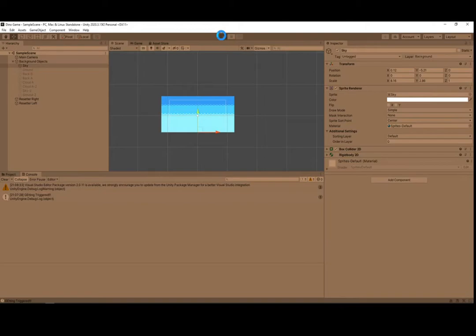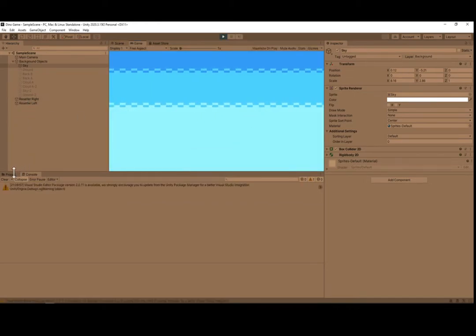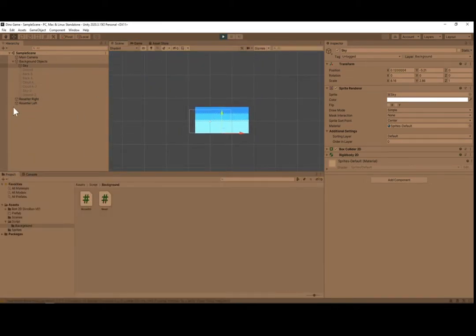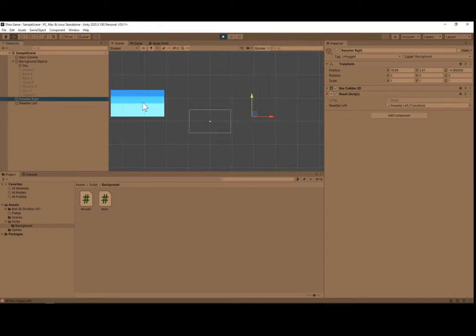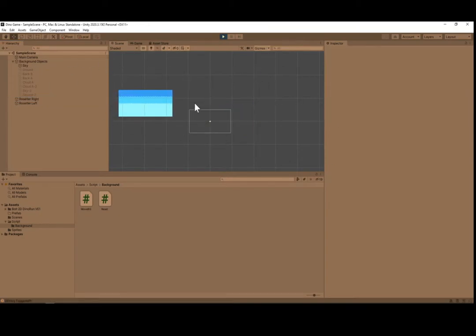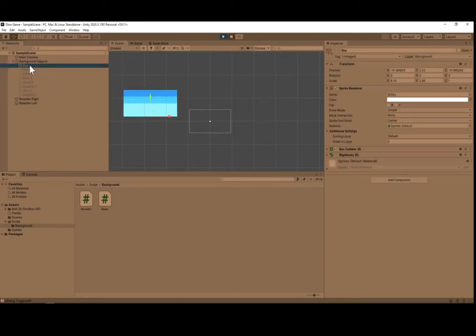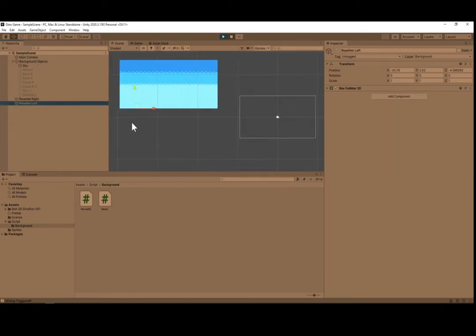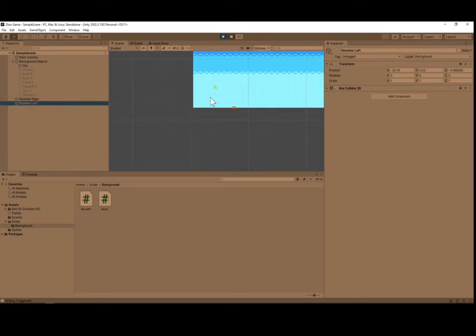So obviously it gets collided, and the transform is going to get reset to resetter left. Okay, it does go to resetter left. The problem is the center of gravity, the center of the object really, is there. I was kind of losing my mind, like, why is that? And then I realized, of course, because the object is way up there. The center needs to be in line with the ground, the lower part of the camera.